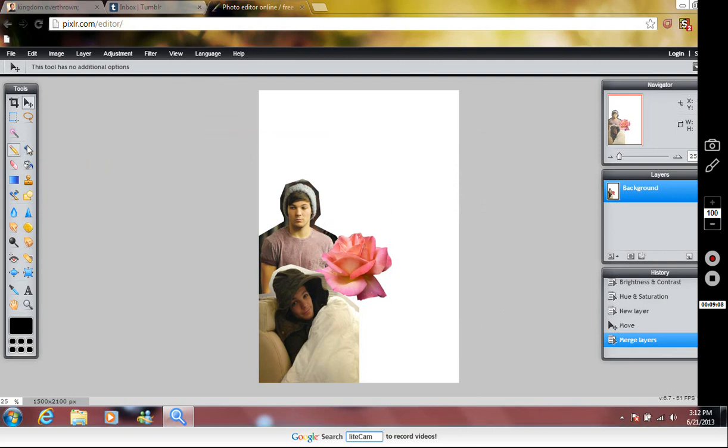All this other stuff on the side, you can use. I'm not going to get into that. Like, there's sponge stuff. I don't think it looks very nice. You can select all the stuff with one tool, which is kind of confusing. Just general cropping. It's not really necessary when you're doing a collage. So, yeah. That's basically it.